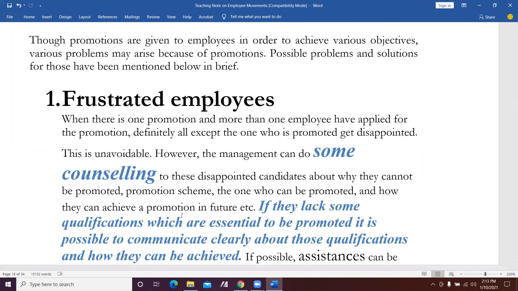Especially, in an organization, there are vacancies which are cadre restricted, and there are vacancies which are non-cadre restricted. Are there no problems? On a person-to-person basis, job holder to job holder basis, we can promote. For example, university academics. When an assistant lecturer joins the state university, that assistant lecturer has the opportunity to be promoted to senior professor. That means from assistant lecturer to lecturer probationary, then senior lecturer grade 2, then senior lecturer grade 1, then associate professor, then full professor, and then senior professor.